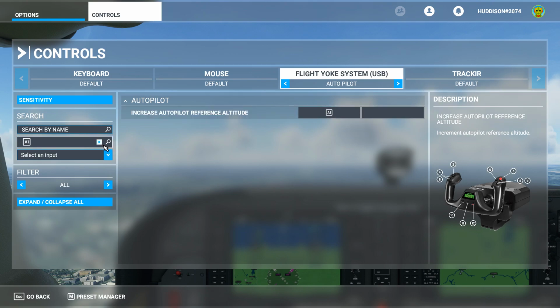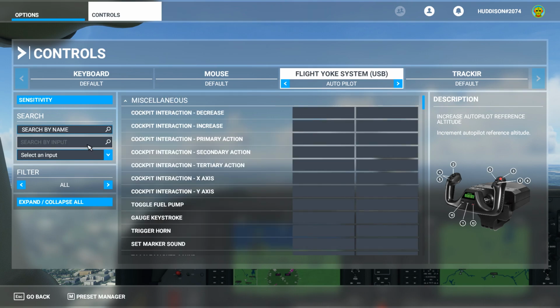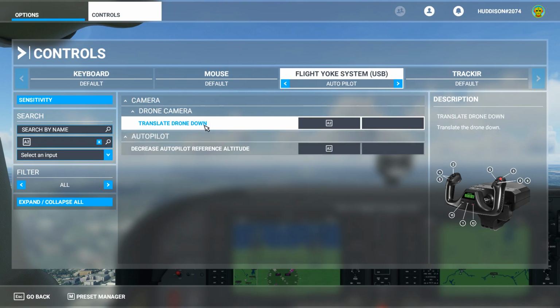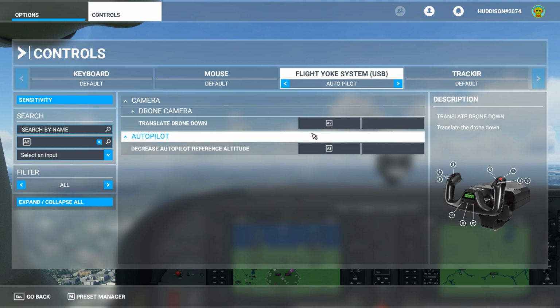I'll clear that box again, click in it again, and I'm going to move my left rocker switch down now because I want to clear this translate drone down button. I'll run through this with you once and I'll just clear the other controls later, but I'm just going to show you how to clear it if you've got them bound somewhere else.